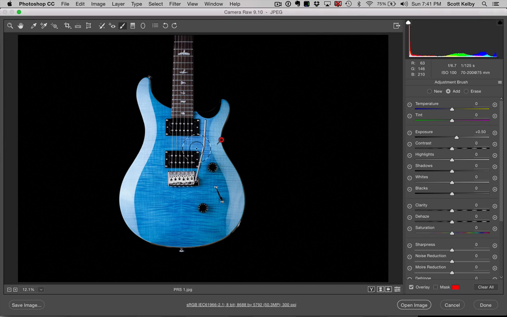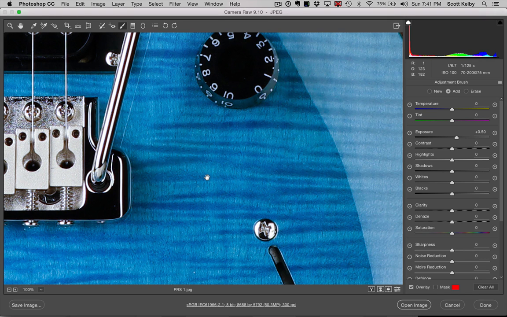If you want to jump in and see any particular area you want, if you hold the letter H, it switches to your grabber hand. You can click, and it gives you a little rectangle where to go. Let's say you want to go right in here. Then just let go and away it goes. It zooms in on that area.